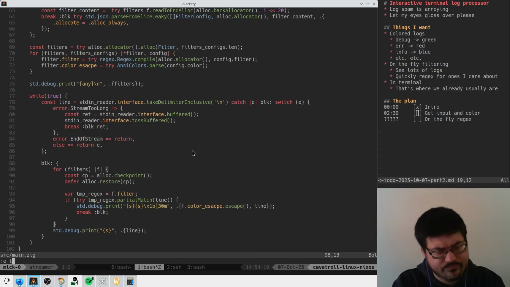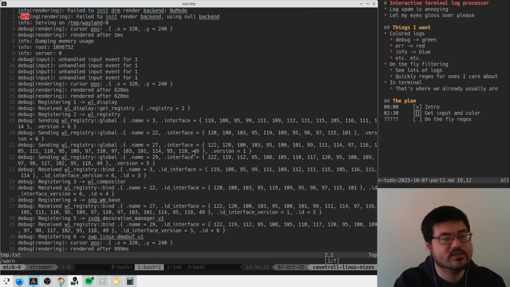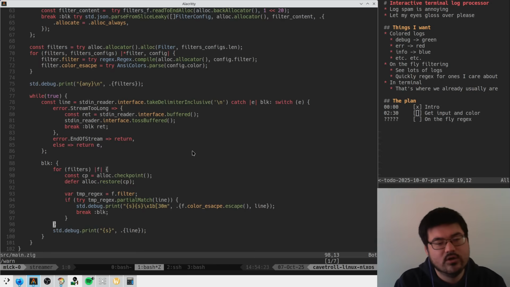There are lines that are not that. So, what is going on there? Like here, it surely should. Some of these filters should not match, right? Am I stupid?